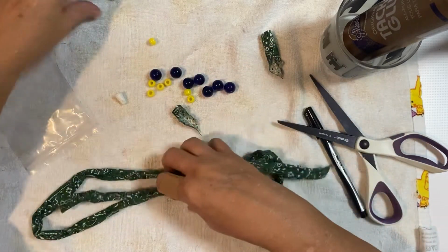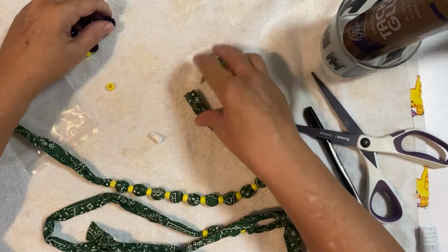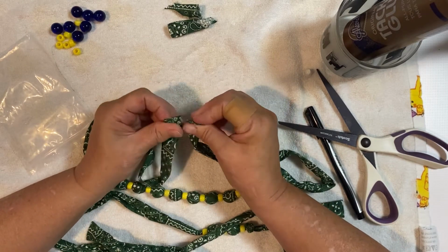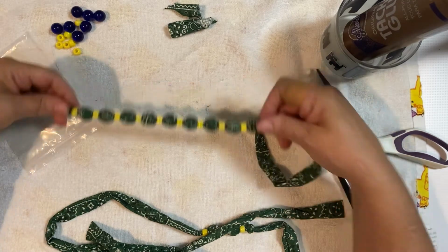Okay, so that's the unfinished. So here's the finished. Again, you just end up with these little scraps. And you can see where these have been glued. The ends have been glued, so they're not gonna fray or anything. And then you've got this great necklace.